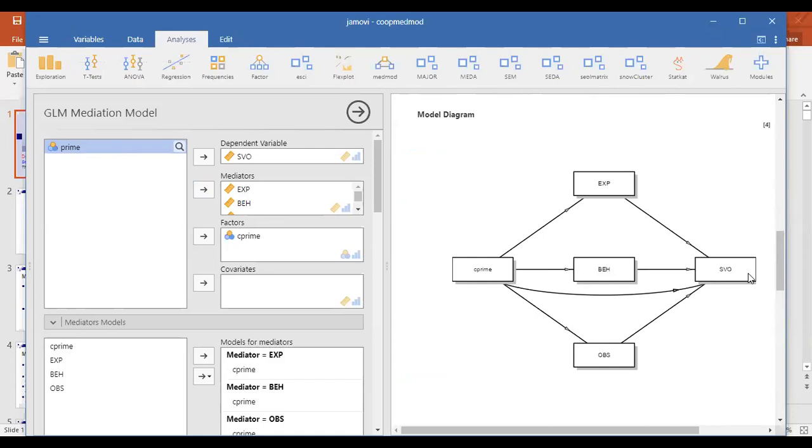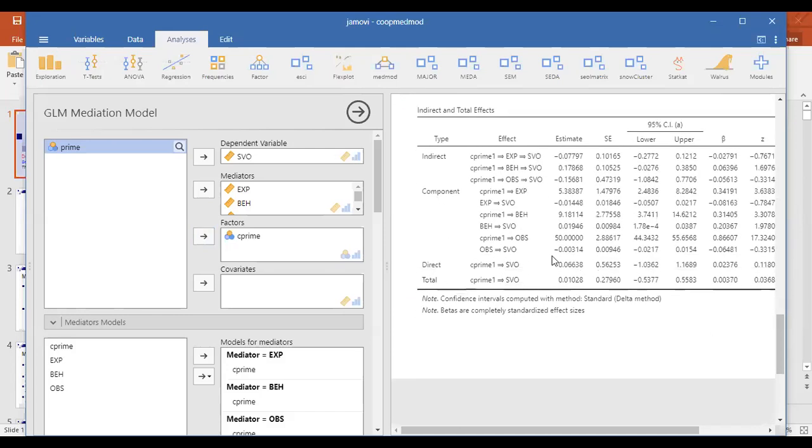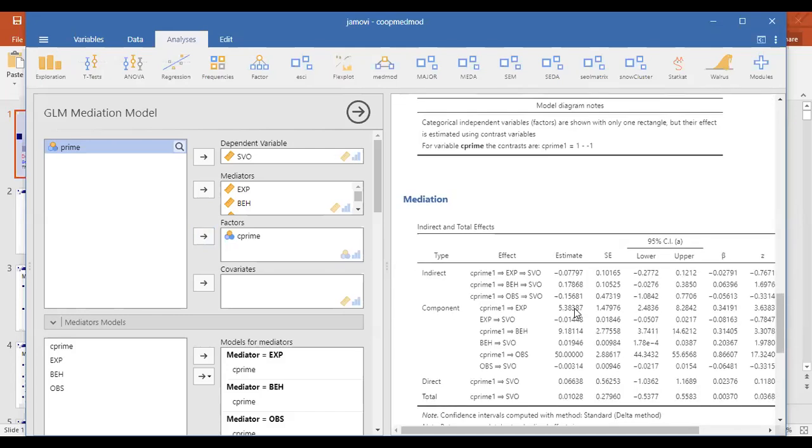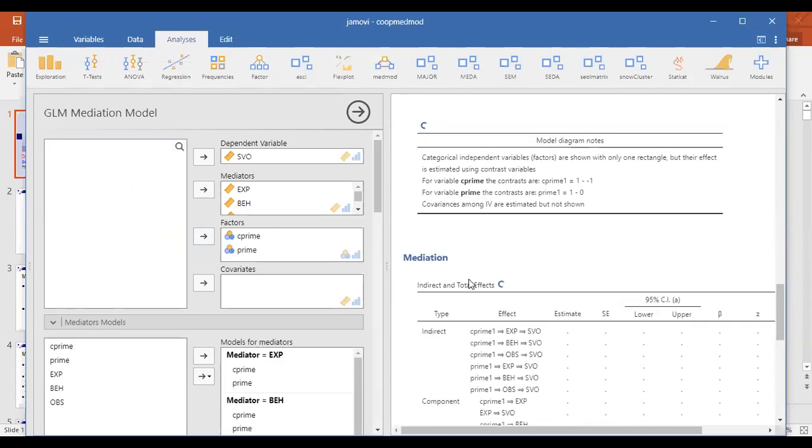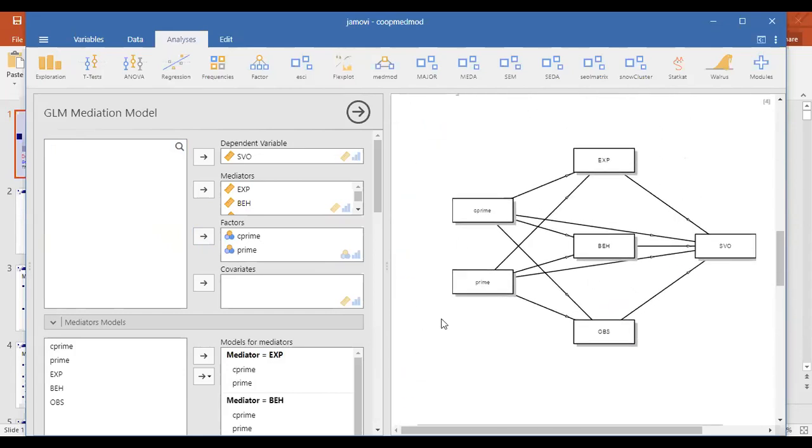This route here also is a mediator, and this route also is a mediator. And then this one here is the direct route, okay? So I just wanted to show you that that is possible. And actually the outputs are here, which we shall discuss later. So there are many possibilities, okay? You could have a model like this, depending on your level of theorization.